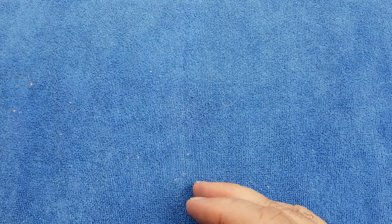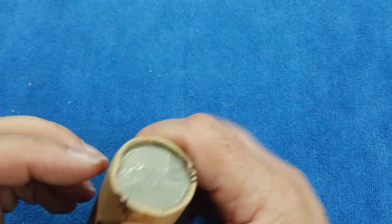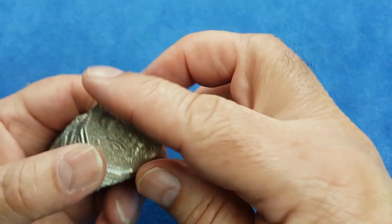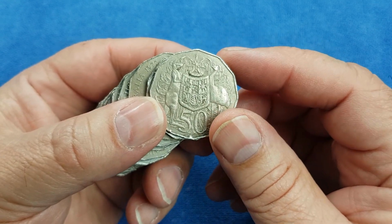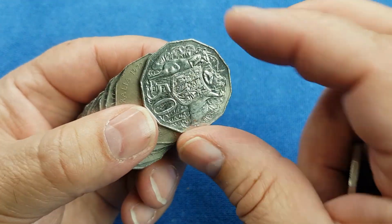We'll get straight into the coins. As we go through the coins, I'll mainly be looking through the reverses, just looking for the commemorative coins. And as you may be aware, the standard type of 50 cent piece is the coat of arms, and I'll be looking through all of those at the end to find coins from years where there were no 50 cent pieces issued for circulation, being 1986, 87, and then 1990, 92, 2005, as well as I'll be looking for 1985 and 1993 for low mintage years. So we'll get straight into it.